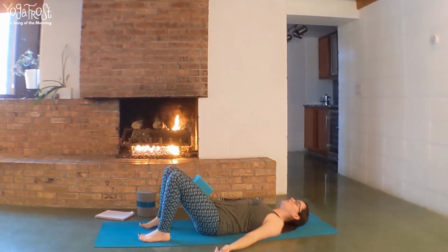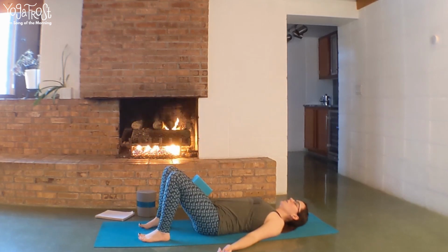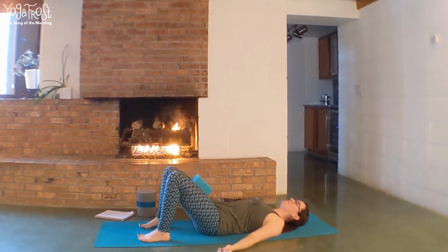Now take a really huge breath in. As you exhale, squeeze onto your prop and spread your low back on the floor. Inhale, relax the squeeze, relax the pelvis. Exhale, squeeze the prop, press your low back down. Feel for hugging the belly in and down. If you're pregnant, that's a very gentle hug. If you're not pregnant, you can scoop the belly all the way down.